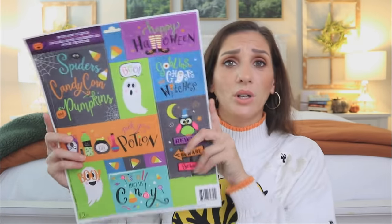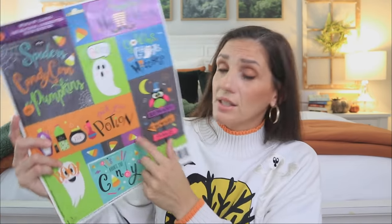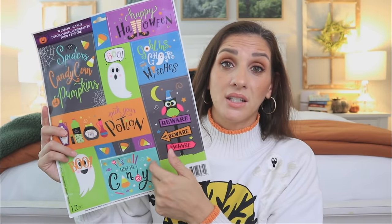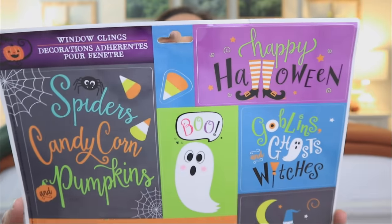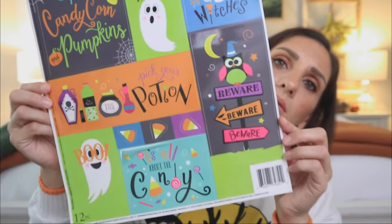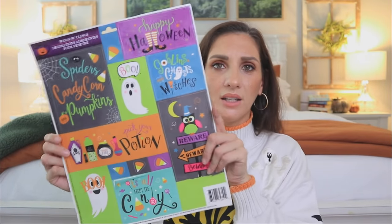You guys know I love a good window cling moment. I actually use these for my planner and stuff — this one right here has really good stickiness, so you probably don't even need a glue stick. They'll stick to paper pretty well. It's so cute. You could definitely craft with this — use it on care packages, to decorate your shipping box. Obviously you can use them as window clings, fun for the kids to play. But that was the only one that I found — usually there's a jackpot of them, but that was it.